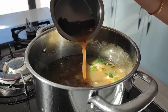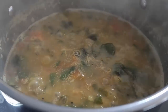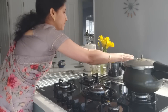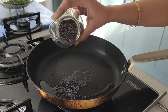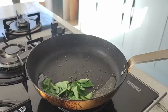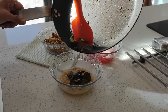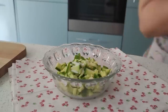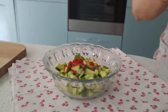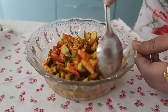Now this is moringa pappu, which has great health benefits, and including moringa in your daily diet can be very beneficial for your health. I'm making tadka with oil, mustard seeds, curry leaves for pappu, dal and upinkai. One raw mango, finely chopped, adding in salt, a teaspoon of Kashmiri red chili powder and a pinch of methi powder to make an instant raw mango pickle.